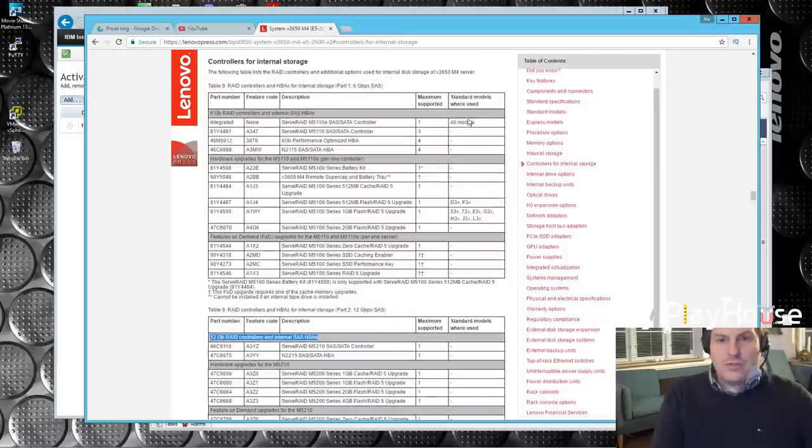But the RAID controller that comes with the server, this is all the features and things that you can install for that. It comes with this one up here. That's the integrated one, the one that is on the system board. That one you can't take out. It will always be there. You can of course go in and disable it. Then you can get another one like an expansion card, and it will actually support 3 of those, probably also with this one, so a total of 4.